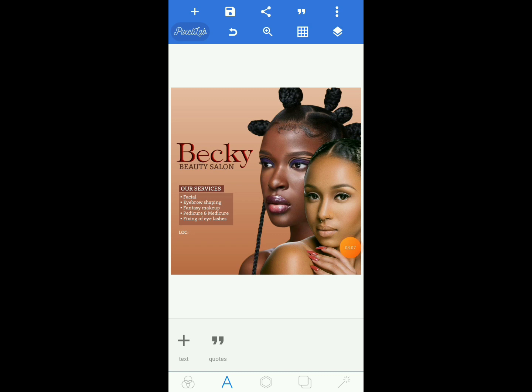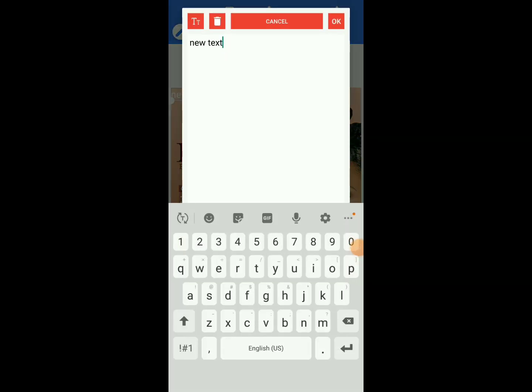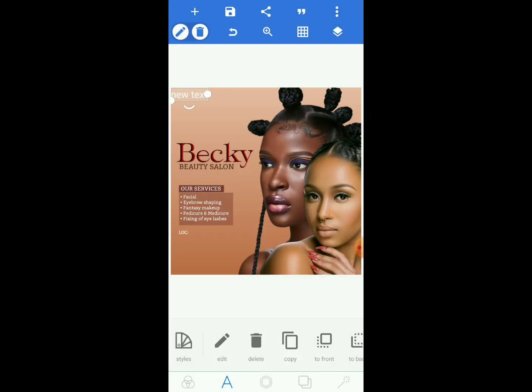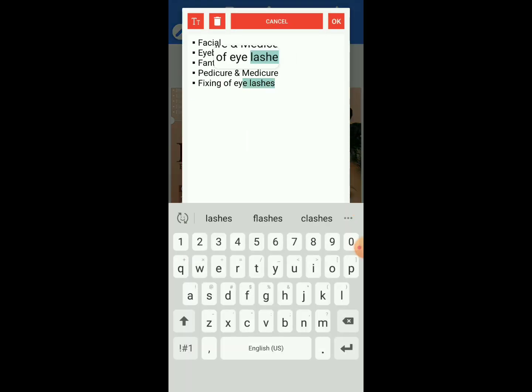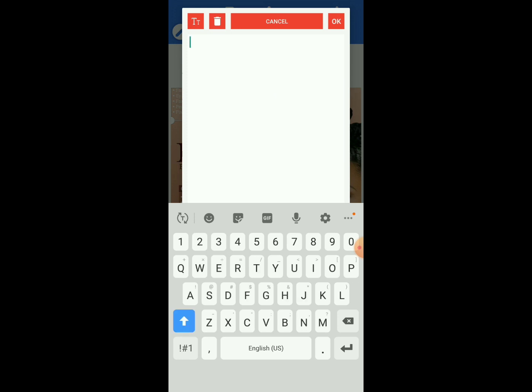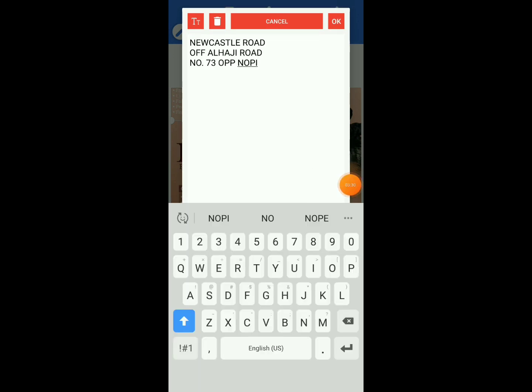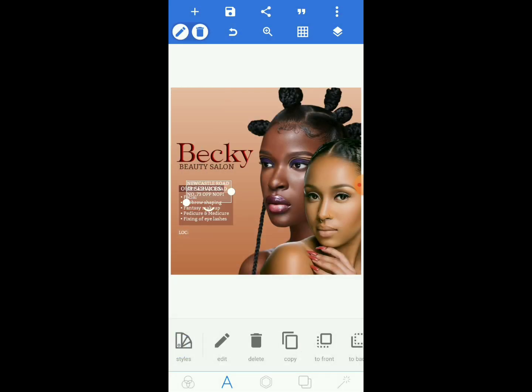So I will come and write the location. Let me go to text, and then let me write something. I can simply let me cancel and delete this. I can simply copy this text here. Let me copy and edit. So once I copy and edit, I'll delete this one here and write any random location. So this is a random location, right? So I just made it up, this location. So I will tap on OK and then bring it here.